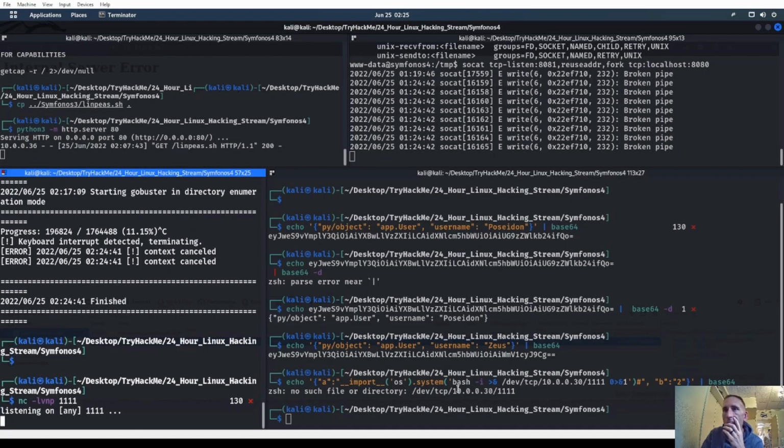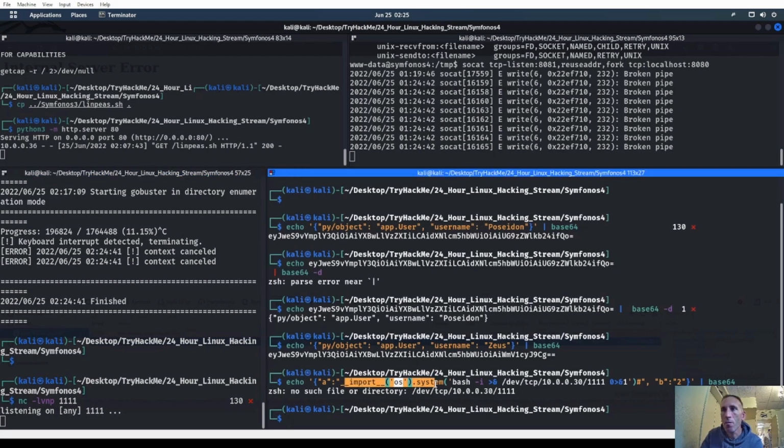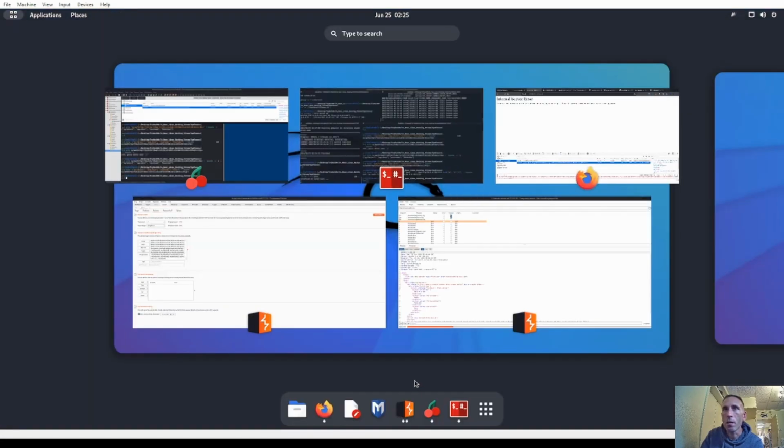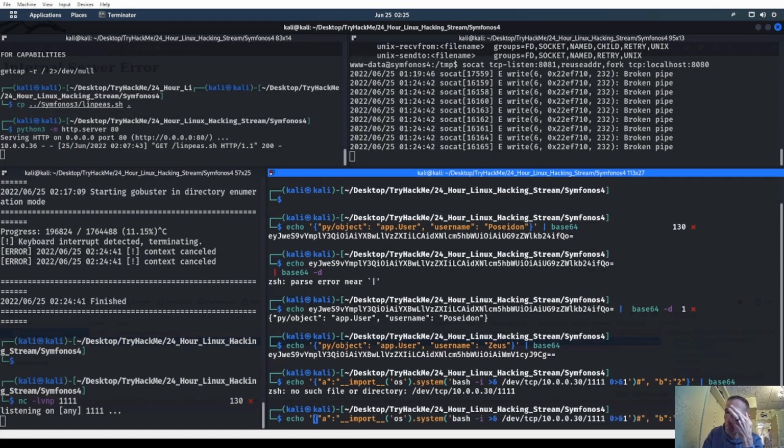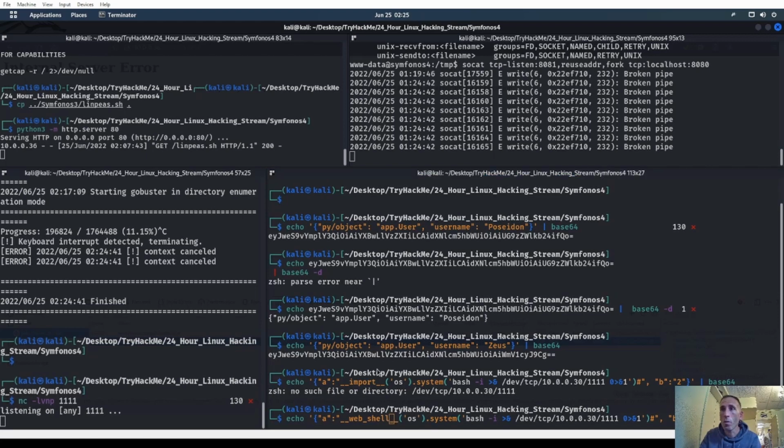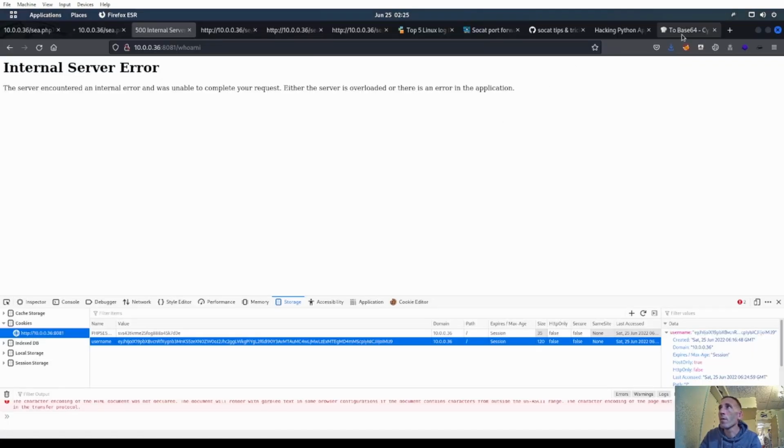Okay. But it tried to do something. We know that. I'm thinking I have this stuff all wrong. Web shell? Is that a thing? Isn't web shell a thing? I think I still need PyObject. I think I still need to call for everything like that, but let's go ahead and give it a try with just web shell.